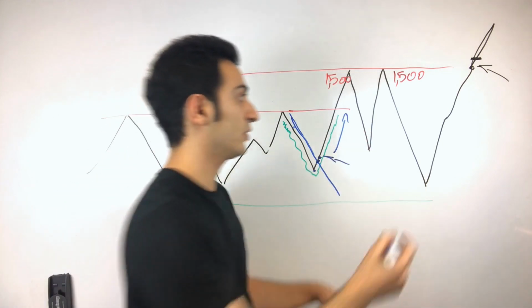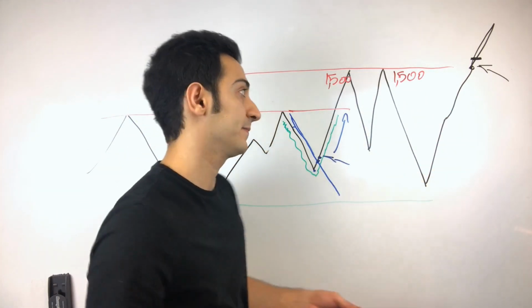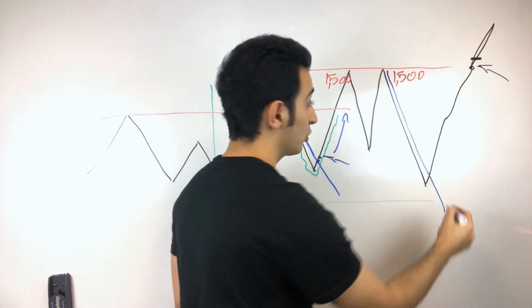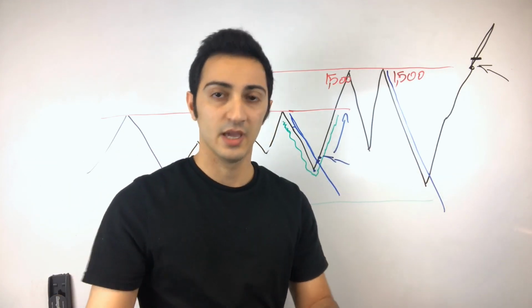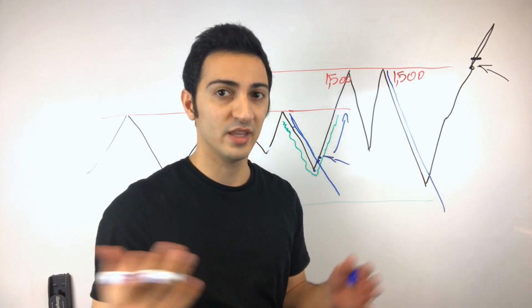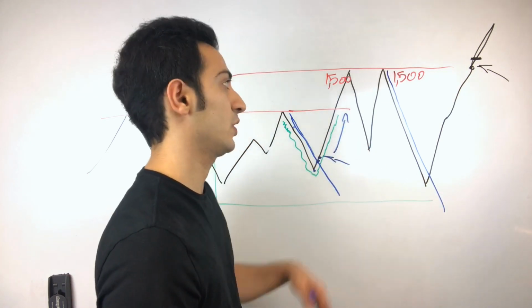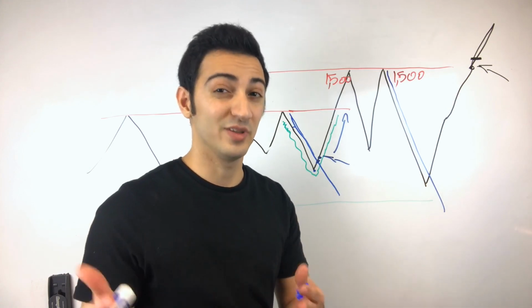Let me do another one here. You see the price is coming down. I don't know when it's going to stop, I don't know what's going to happen, right? So I'm just going to draw my counter trend line. I'm going to show you how to draw counter trend lines in the stock market, Bitcoin, or any cryptocurrency that you use. They have tools for drawing these lines, and I'm going to show you another cool tool where you don't have to draw the line; it gives you these lines.